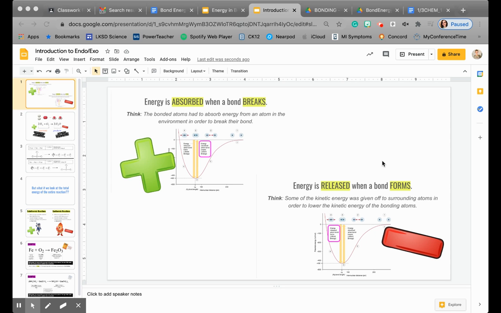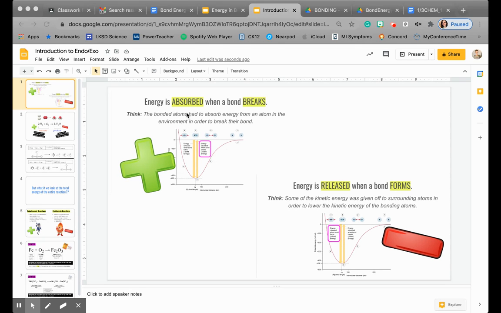So, what we should have gotten out of the review, along with the first set of questions in the bond energy worksheet, is this. We know that energy is absorbed when a bond is broken. Now, we know because of those questions that we assign a positive value to that, which makes sense because you have to think we're adding energy to those molecules in order to break their bonds, right? Like we added a third atom to the system with tons of kinetic energy, we let it bump into the other molecule in order to break that bond.